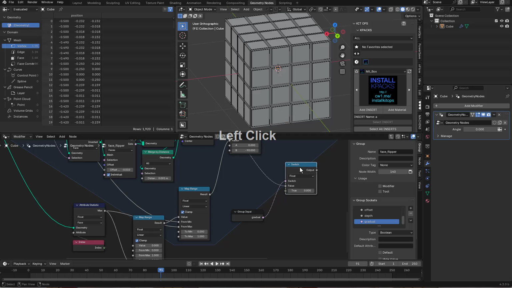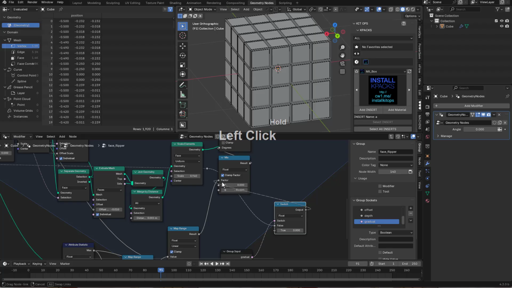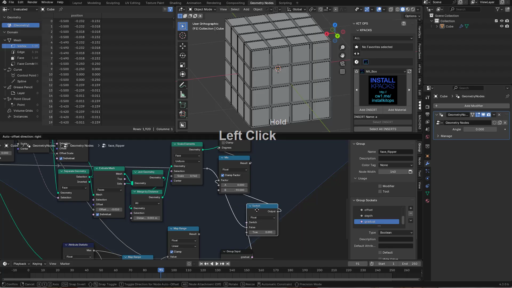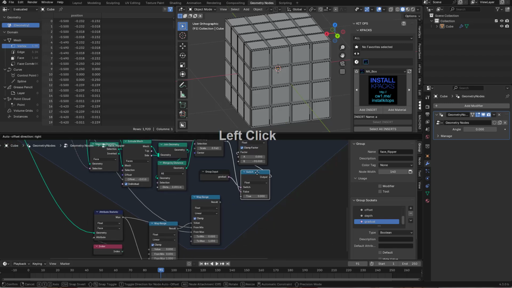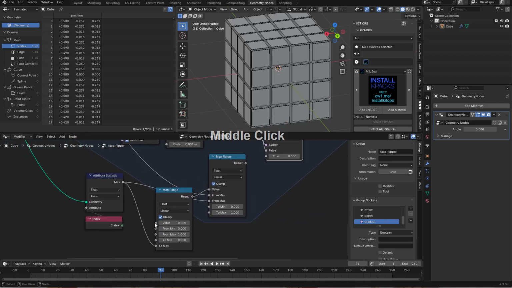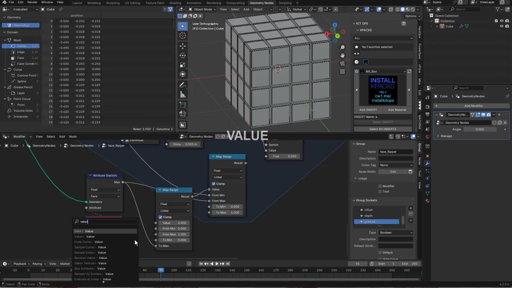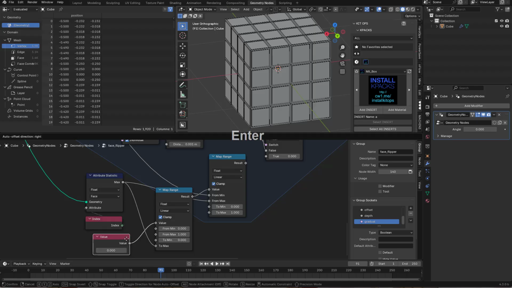Let's see, what am I doing wrong here? Alright, we'll connect this one to the factor. No, that can't be correct.